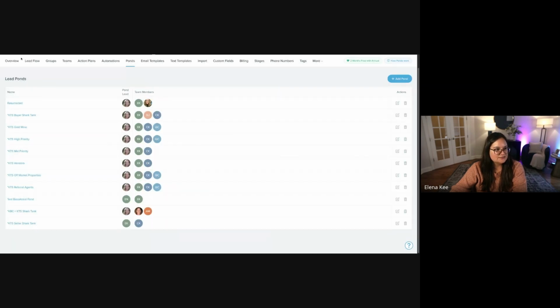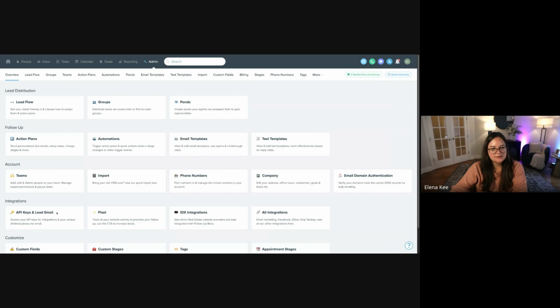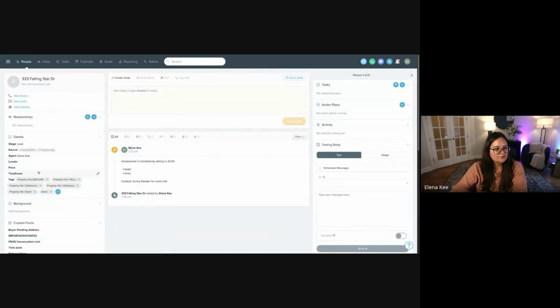And then when you create that separate contact record in Follow Up Boss, instead of having it assigned to one specific agent, you can have it assigned to a pond. In this case, the pond being that off-market property pond.